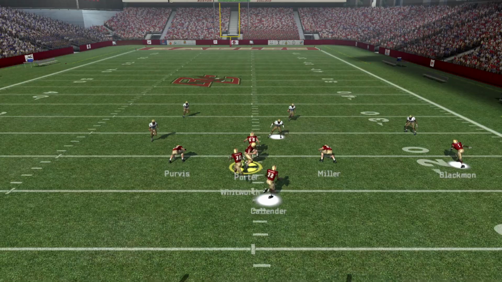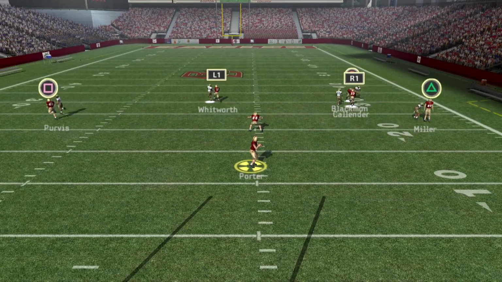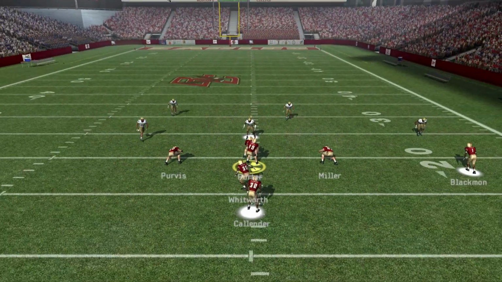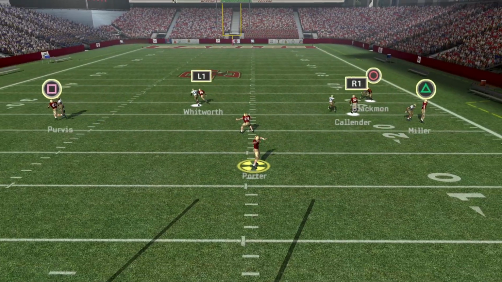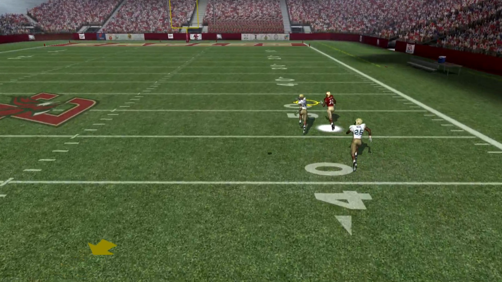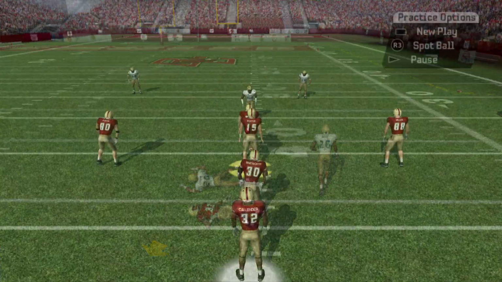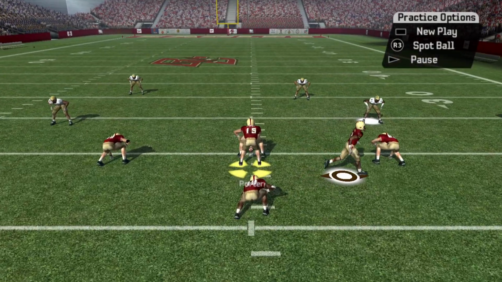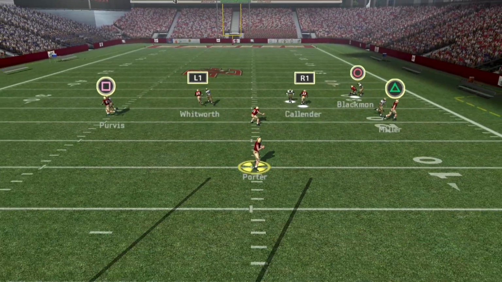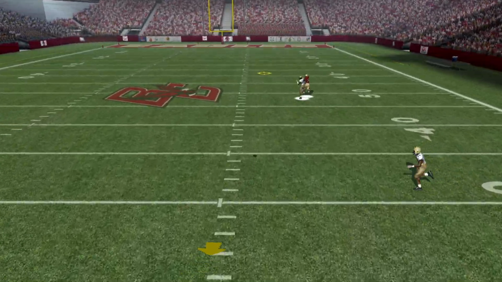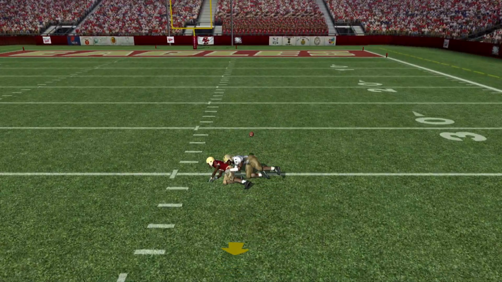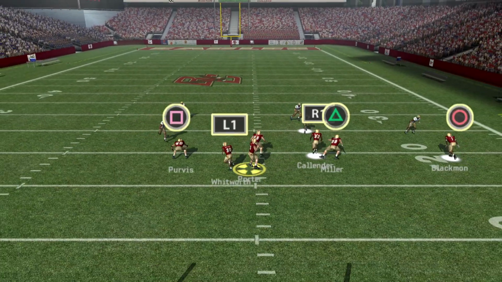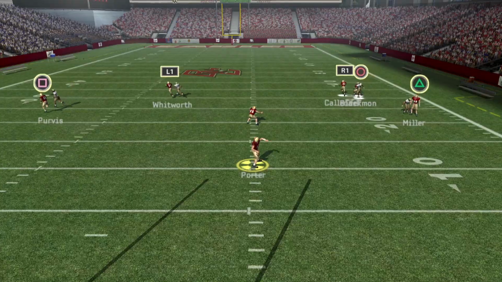The problem is I think they take a little too long to develop. Look at that. Now the fullback finally makes his cut. Or if you go to the halfback, now he cuts upfield. It takes a little time. I don't know if it's in your best interest to maybe hot route one of them to a go, a little bit easier, a little quicker. I know it's just up to you how you want to do it. But neither one is all that great. Like, I can even motion him as is.